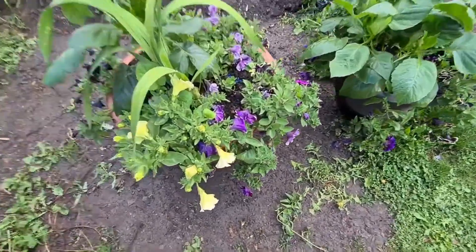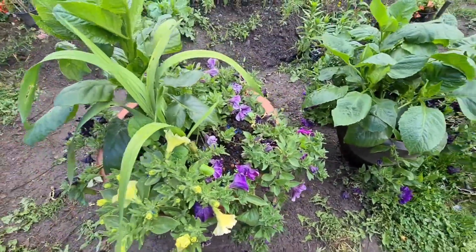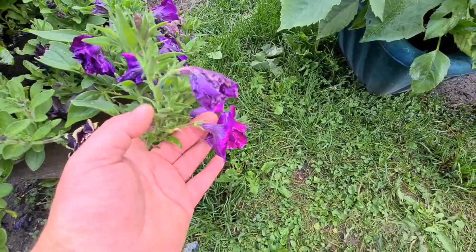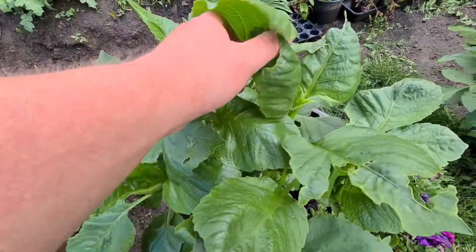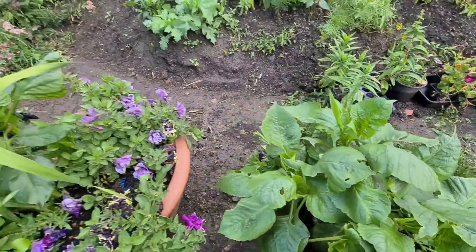This has got some lovely petunias in. I'll be taking some cuttings off these shortly - looking really, really nice. Plenty of rain today but they're still looking really well. And they've got two dinner plate dahlias, one each. They'll be like 12 inches across those when they finally flower.